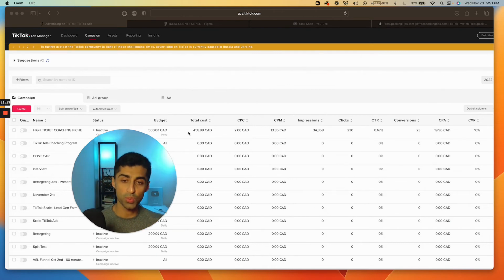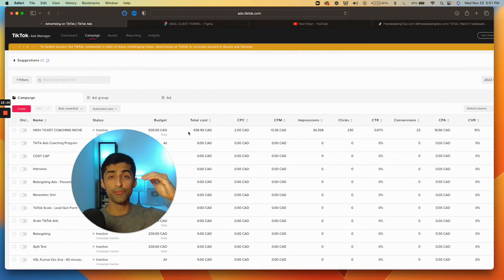So for example, this one that I'm running now, it might do really good for a week, and then you will see the conversion costs rise up, or you see it stop spending as much. You need to add another creative, and then another creative, and then another one. So you need to have a ready pipeline. Now, there's a very easy way to do this.